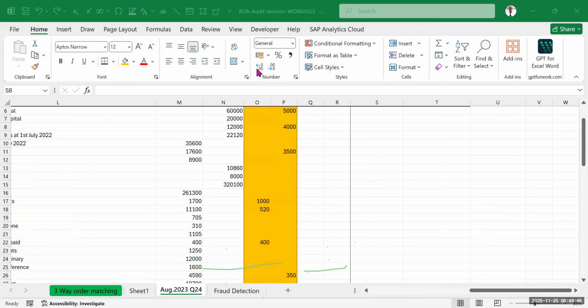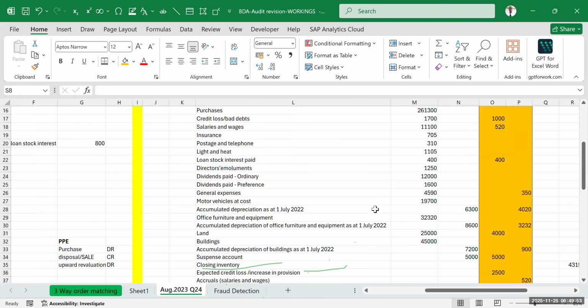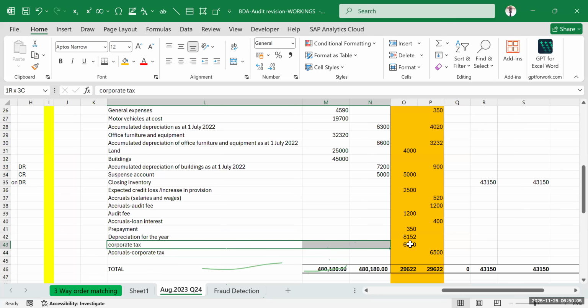The Messi is saying, I repeat on tax. Now, the Messi, we've been given a figure of tax charge for the year. Tax charge, tax is normally, corporation tax is an expense, right? I hope you know that. Being an expense, we normally debit it in the trial balance, meaning it is in the statement of profit or loss. We normally debit. That's what I've done. The first entry, it is here.